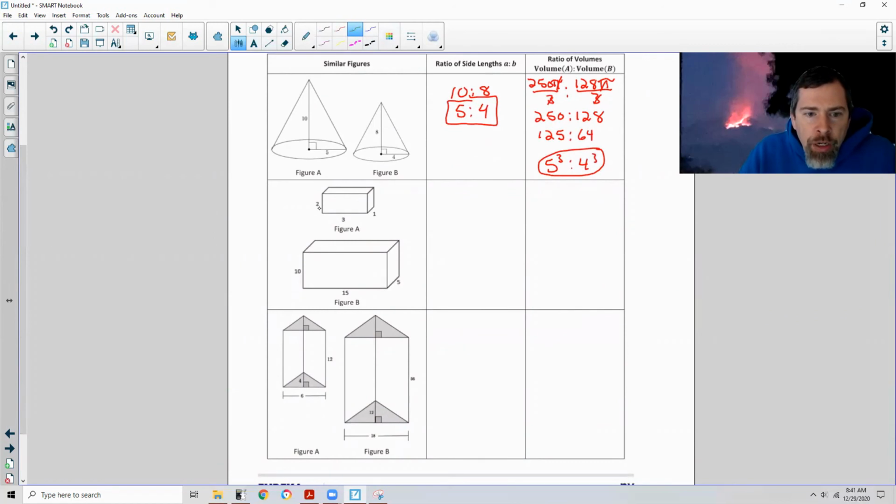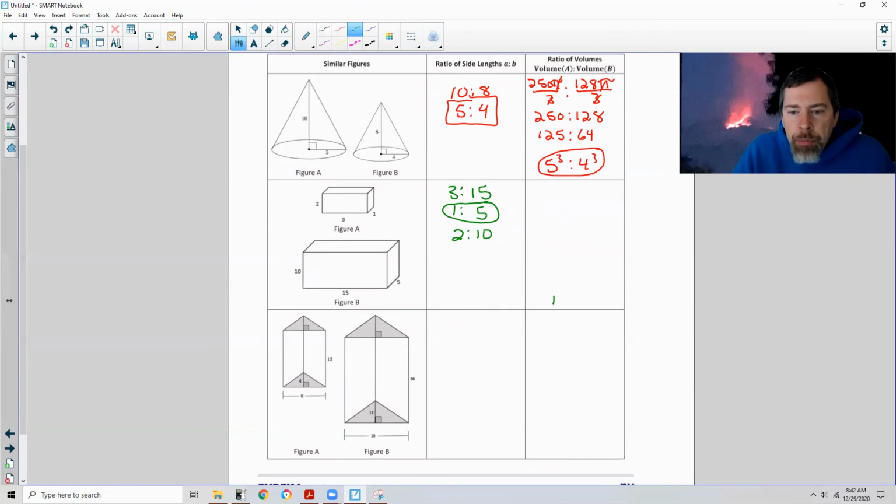So the ratio of the base is 3. The ratio of this base is 15. The ratio of the, well, that's length. The ratio of the width is 1. The ratio of this width is 5. And the height is 2 to 10. Well, this is our reduced piece, okay? It's a third of this one and it's half of this one. So we're looking at 1 to 5.